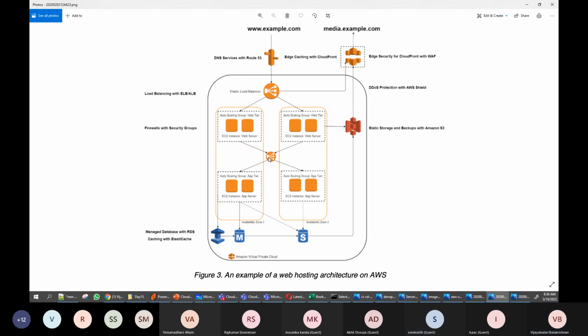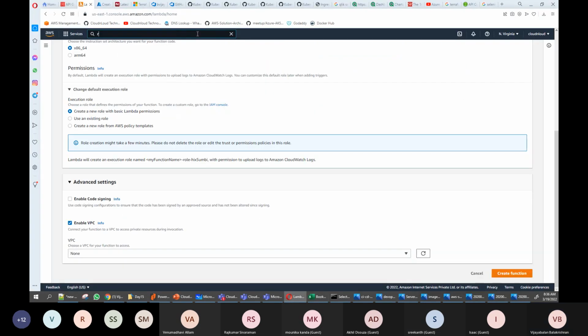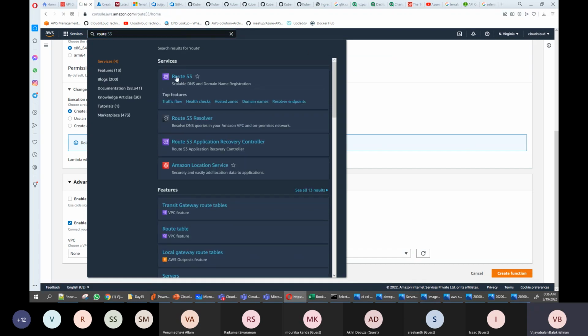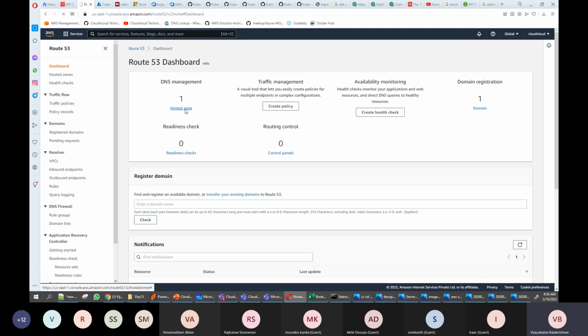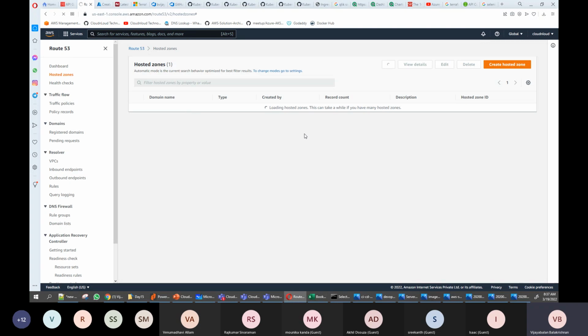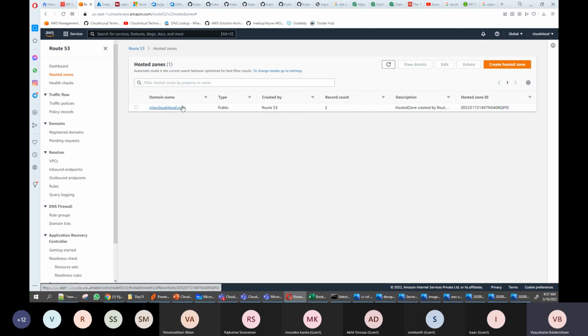So I'm going to Route 53. There is a domain name we registered. You remember sometime back during our practice, we registered one domain name, vijaycloudunload.com.